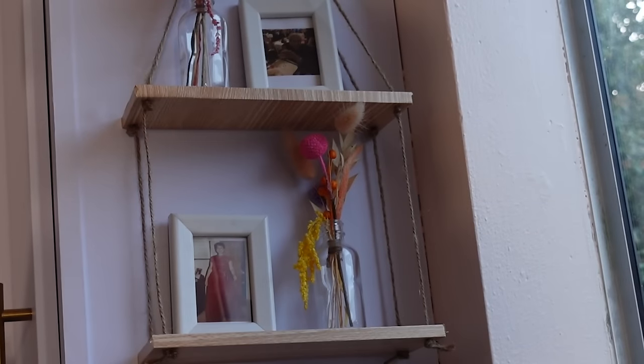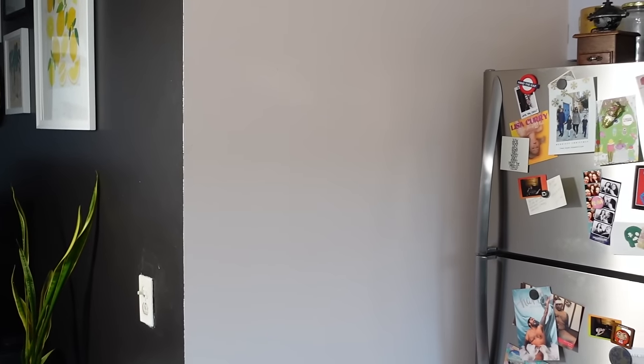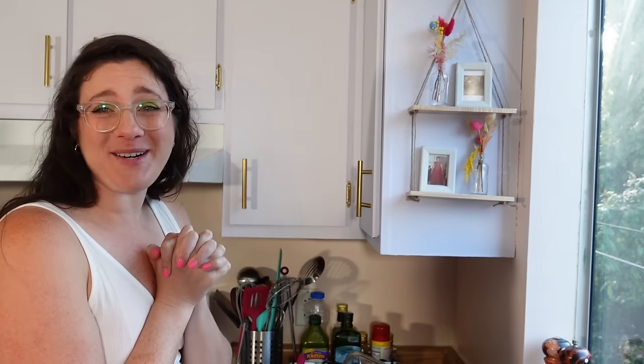These are dried florals. So I sent Rach to the other room so I could do that, so let's see what happens. It's gonna make me cry.